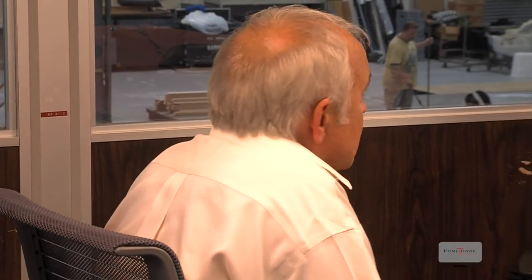Here we are in the crow's nest, which looks like a perfect place to talk about how one piece of the set might go together with another. When we designed this space for the shop, we had in mind that we would have our production meetings here, where directors and designers can all gather and look out, and we can find problems before they become problems, and see what the progress is as we go.